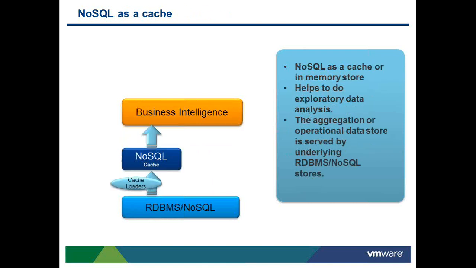The next one we talk about is using NoSQL as a cache. Here we look at using either an RDBMS or NoSQL as a data warehouse, and we have an extra cache sitting on top of this data warehouse. We have specific cache loaders which will load the data into the NoSQL cache, and BI will be talking to the NoSQL. The primary purpose of this kind of pattern is that BI will be used for data exploration or interactive analysis by searching the data in the NoSQL. So the NoSQL stores that support some type of full text search are the primary candidates for this.